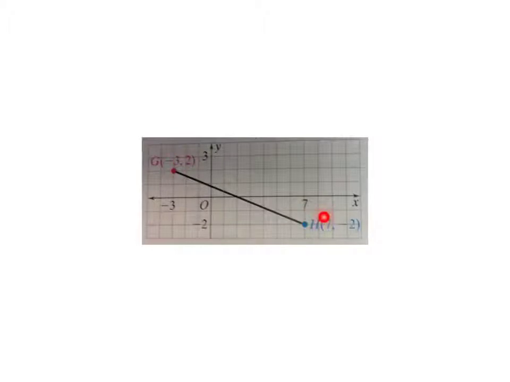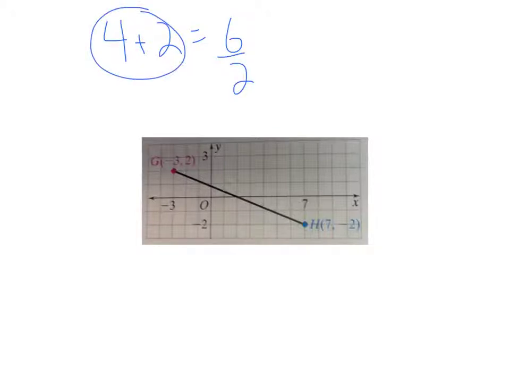If I say what's the center between two numbers, that's like the central tendency, because we think about the mean, right? If I said what is the central tendency, which you commonly call the average, what's the average of 4 and 2? You would say 4 plus 2 equals 6, and then you would divide by 2 because there's two numbers there, and you'd say that's 3. So we just found the mean, which is a central tendency of 4 and 2.